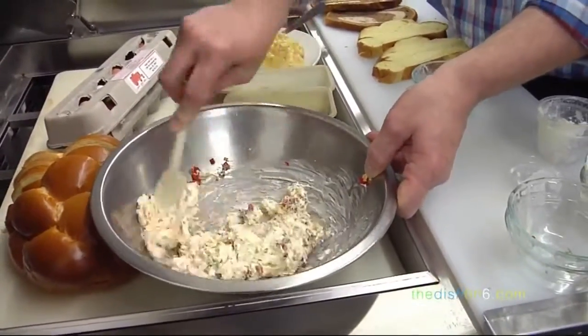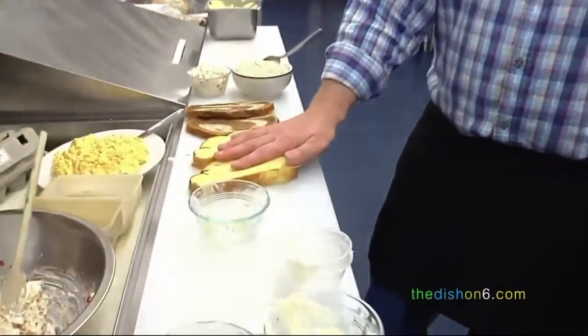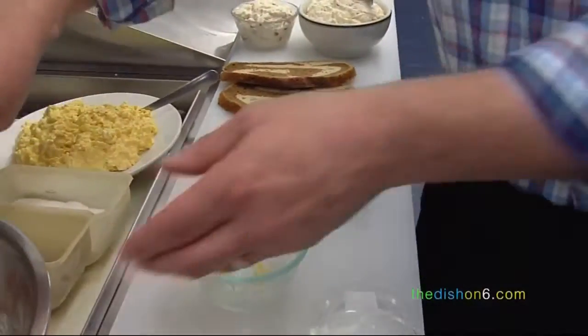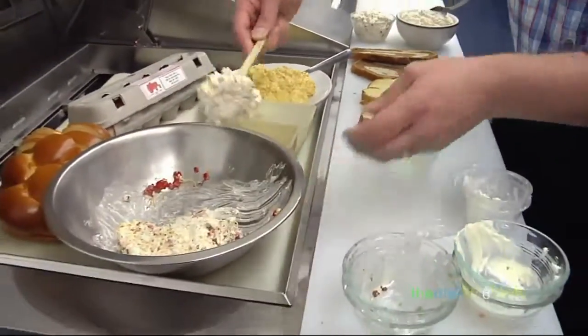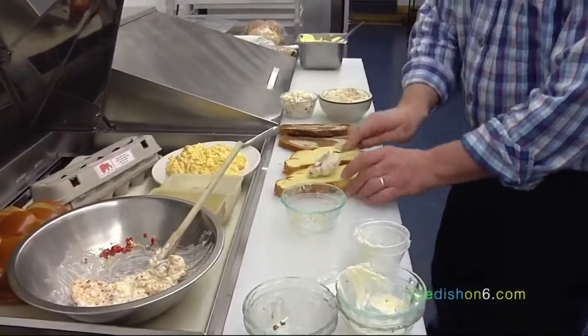And then the way that I like to do this, to me the bread really makes a difference too. So today we're going to use some challah bread. All right. That's good. Oh my goodness. So we're going to grill it. That's the way to go, grilled pimento cheese. So we're going to put some of this on our bread, and I have a little bit over here that I've already mixed up.